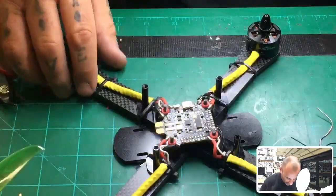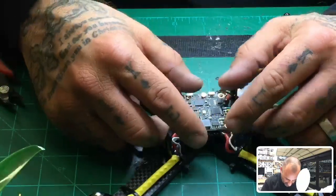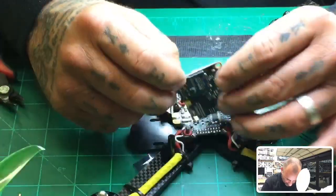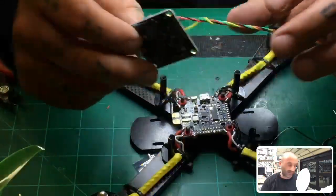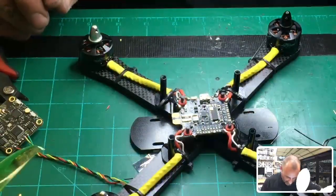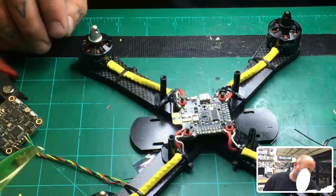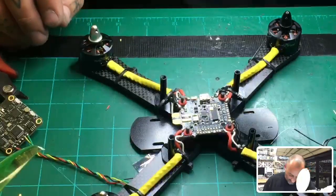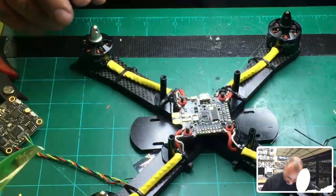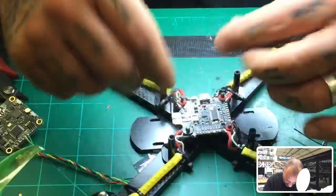While that's cooling off, we need to look at our VTX and figure out how much space we need between the VTX and the board to clear all the components. What I do know is that on the build I did, I needed a 3mm spacer. So what I like to do is, you could do one of two things. I need 3mm. I can either A, fasten this down and press it, and I'll give you an example of what I'm talking about. It really depends on how much room you have and what pieces of what material you have.